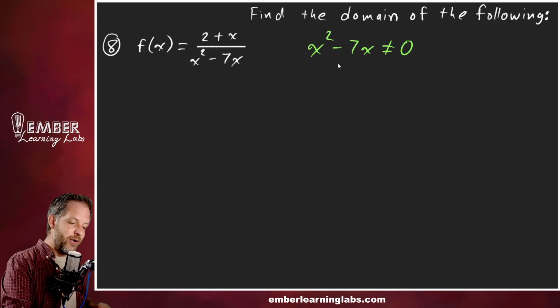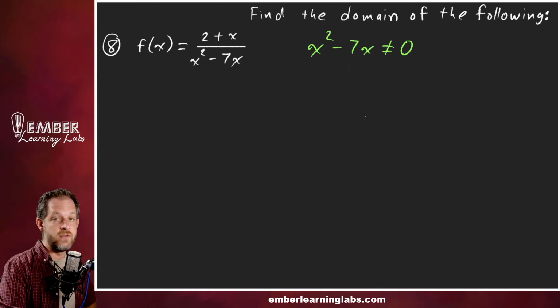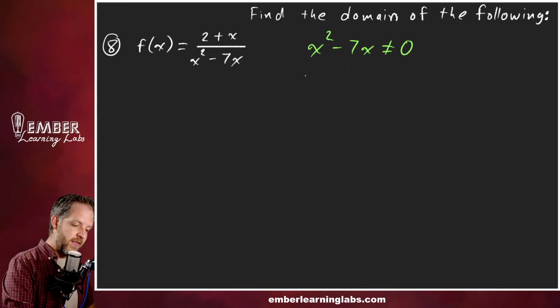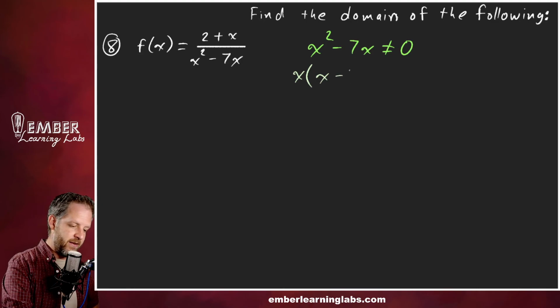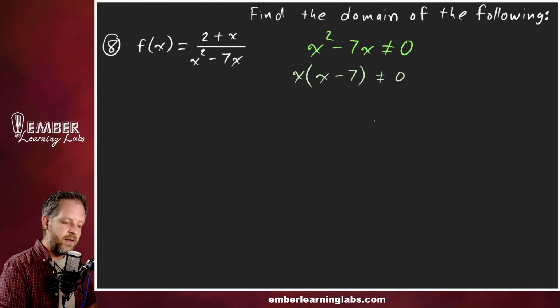Here we go. This is really easy to factor because we have two terms that have the same variable, so we can use GCF factoring because they both have an x. We can factor this into x times, and then we divide out that. So x squared divided by x is x, and negative 7x divided by x is negative 7. Now that it's completely factored and equal to 0, we split it and set each factor equal to 0.